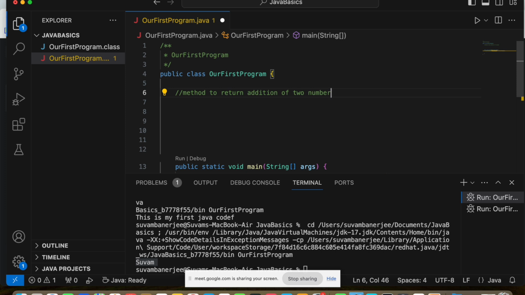When I am saying numbers, there will be integers. A method to return subtraction of the two numbers.